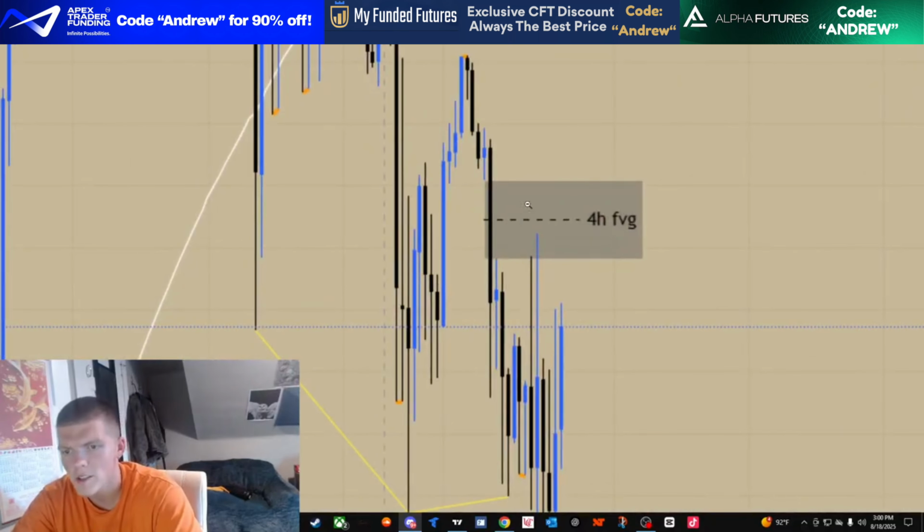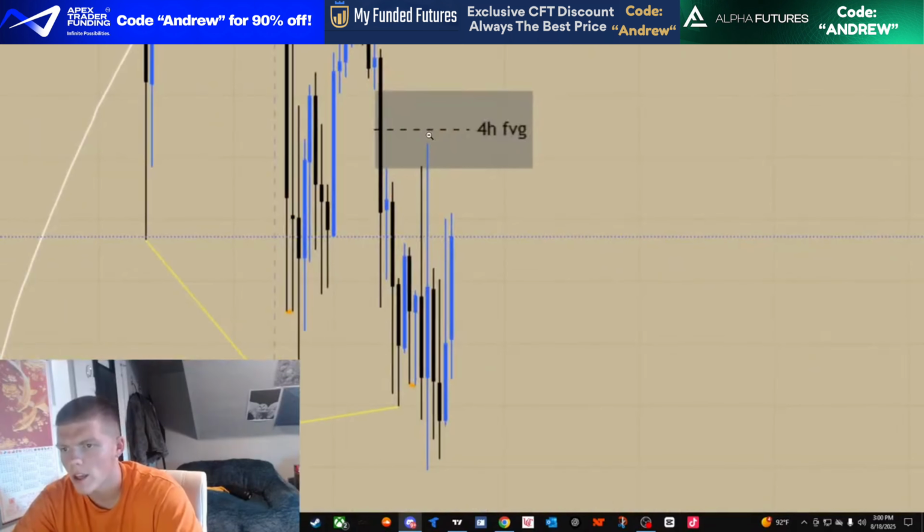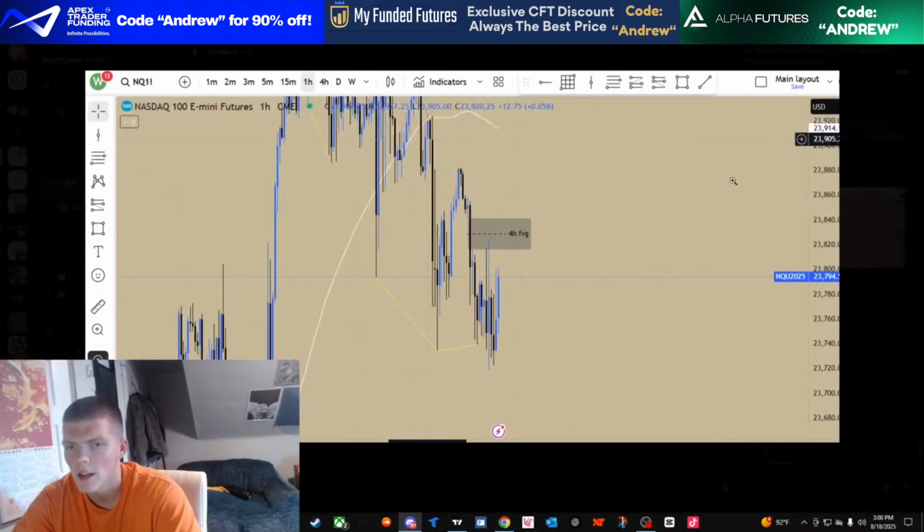The wick comes into the gap. The body doesn't close within the gap. And what do we get? The wick comes in. People maybe think, oh, we're going higher, just because if a wick is made, that means the body was up there at one point. So people are coming in thinking we're going higher, but in reality, the wick is doing the damage. We absolutely skyrocket all the way back down, taking out these lows, and we keep pushing down just due to that gap getting respected and us moving through.